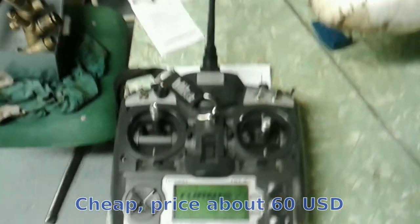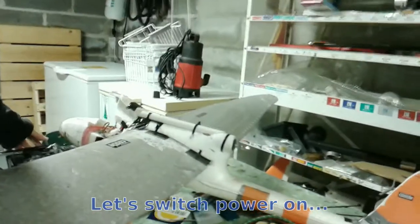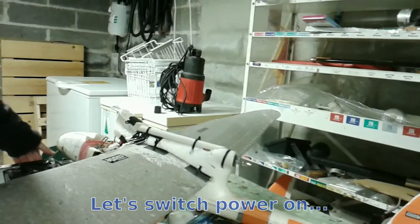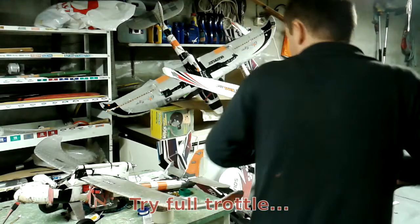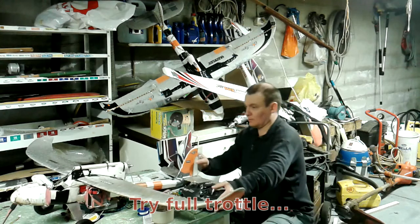It plays very well. Let's put power on my RC plane. Let's run the engine at full speed, power maximum.